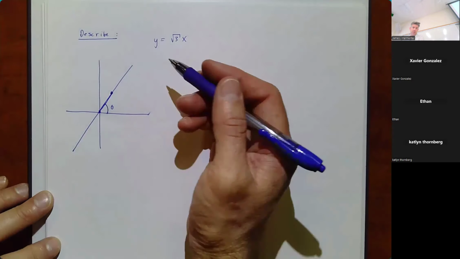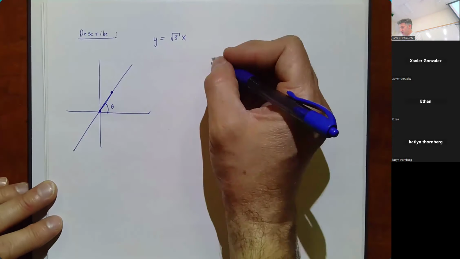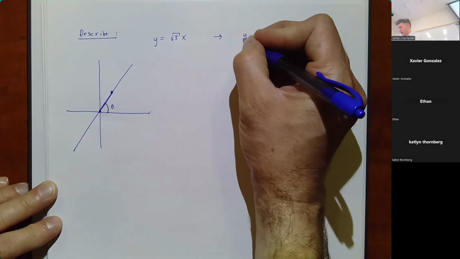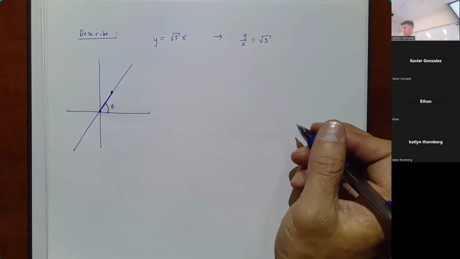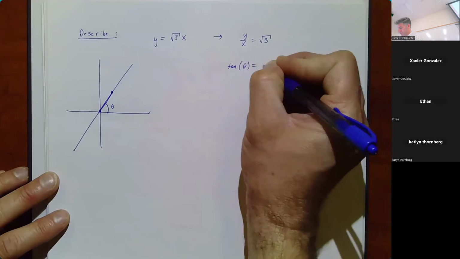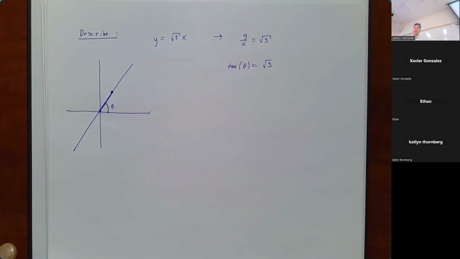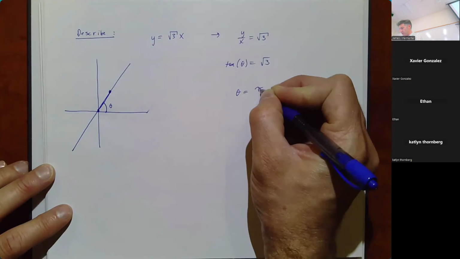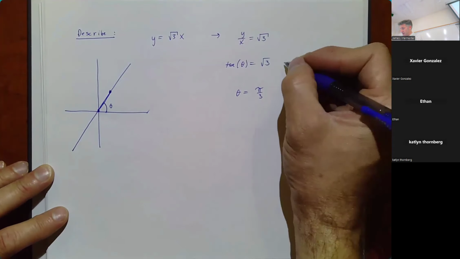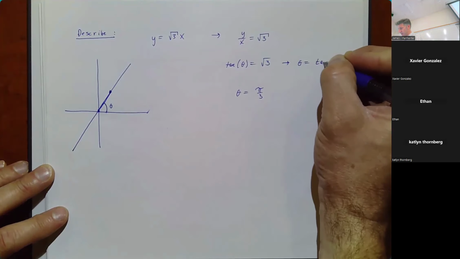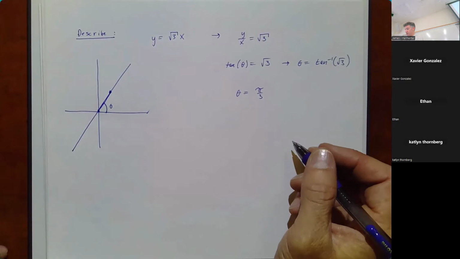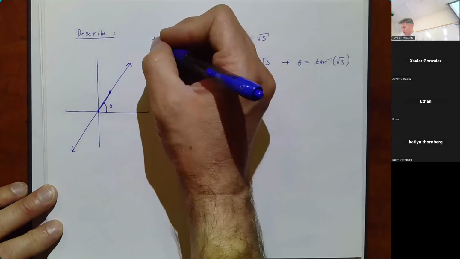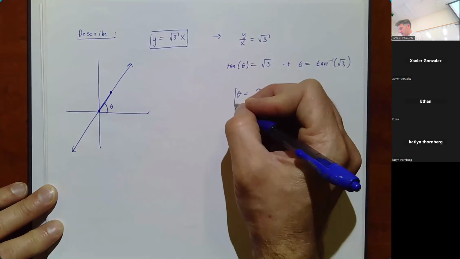So here, what I would probably actually do is say, since I know what's going to happen, y over x equals the square root of 3, and then we know that y over x is tangent of theta. And then root 3 is one of those numbers we're supposed to know. If tangent of theta is equal to root 3, theta should be pi over 3. Or if you want the intermediate step, we can say that theta is equal to the inverse tangent of root 3, and the arctangent of root 3 is pi over 3. So the equation of this line, instead of y equal to the square root of 3 times x, is theta equal to pi over 3.